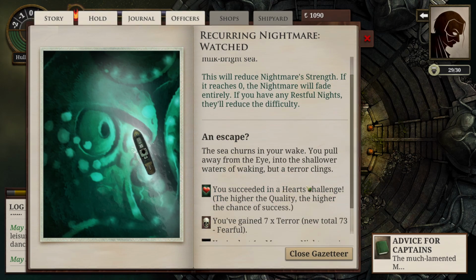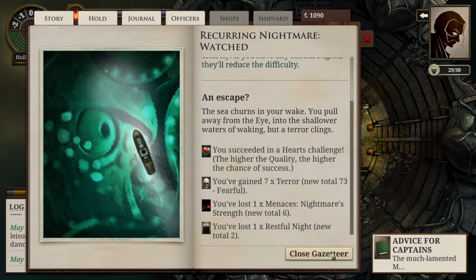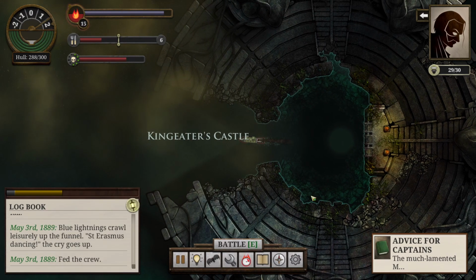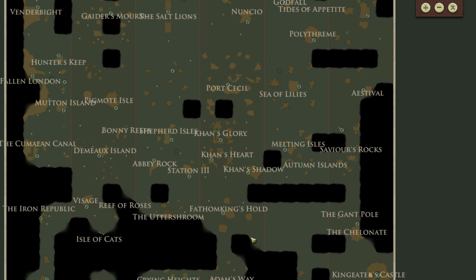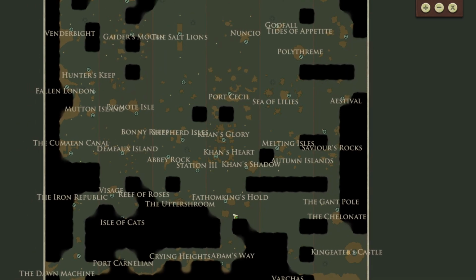Flee the nightmare. Gaining terror and losing nightmare strength. Okay. Okay, I'm gonna see if I can't get us... I guess Fathom's King's going to be the best.